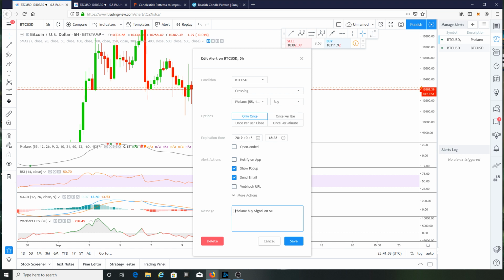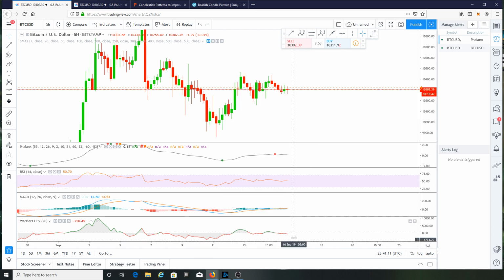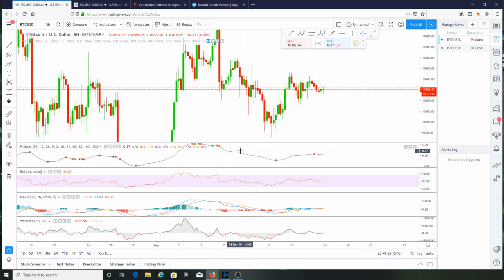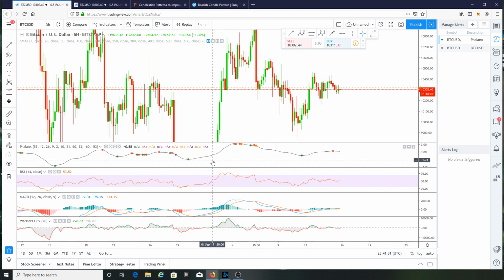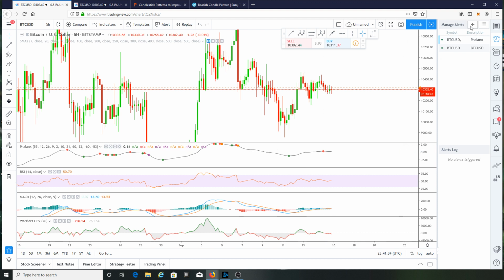So let's take that out and let's just leave phalanx buy signal on the 5 hour. Okay, well it didn't change it here, but I can see it here in the description. You can see up in the description, right here it says phalanx. Okay, so now I'm just going to get an alert every time that this green dot shows up on this particular time frame.